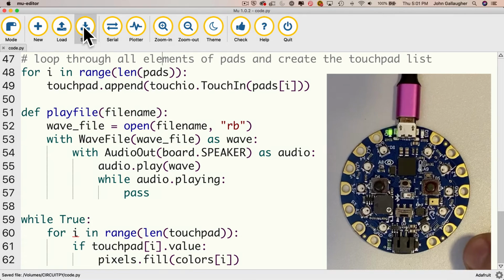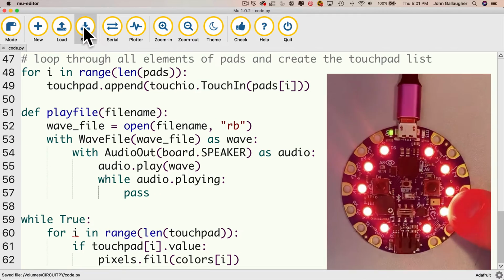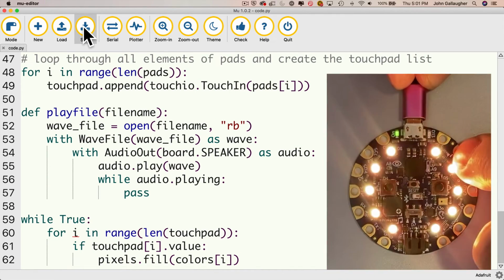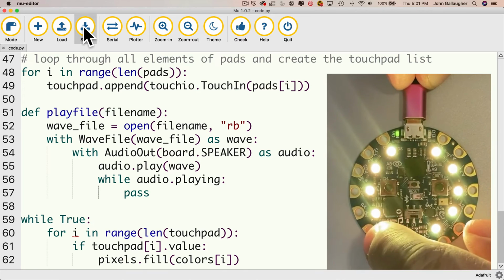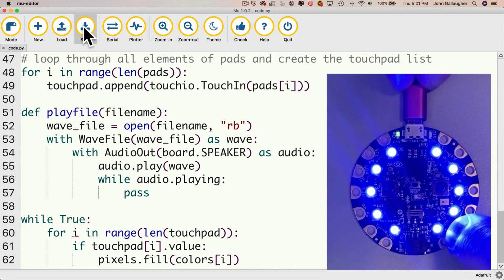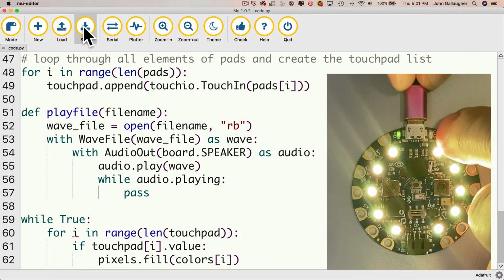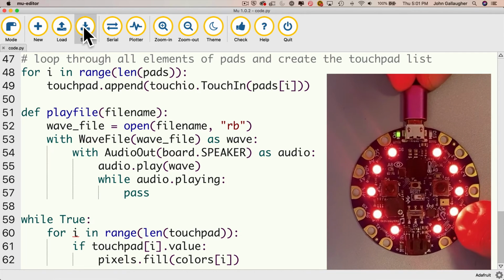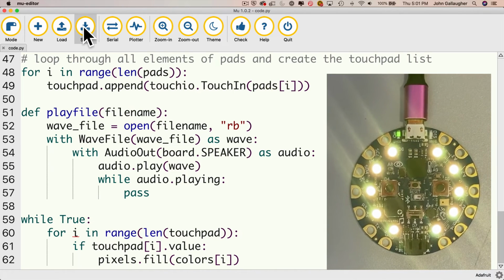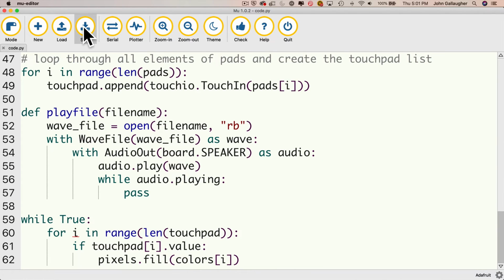Let's see how things look on our CPB. And A1 is red, and there's orange, and we've got yellow in there, and a light green, and there's indigo and blue, and all the way down to green, all these different colors you can try out. We are looking good. The one thing we haven't done yet, though, is we haven't turned off the colors if none of the pads are being touched. Let's take a look at how we can do that, and we'll learn some new techniques.